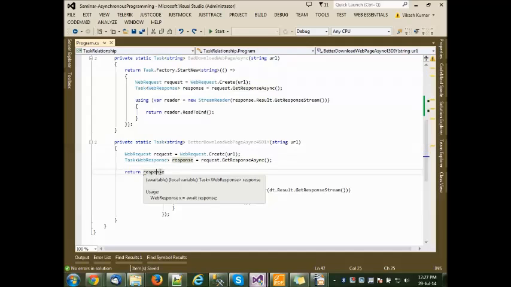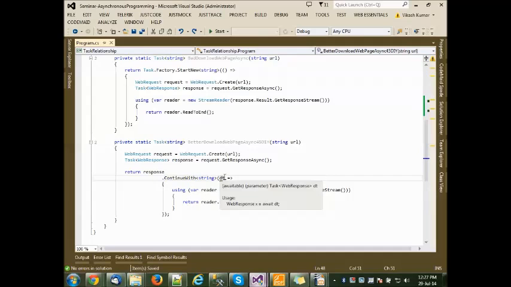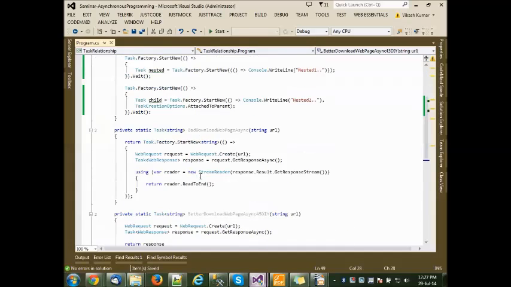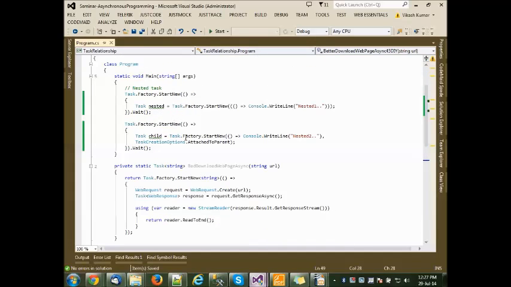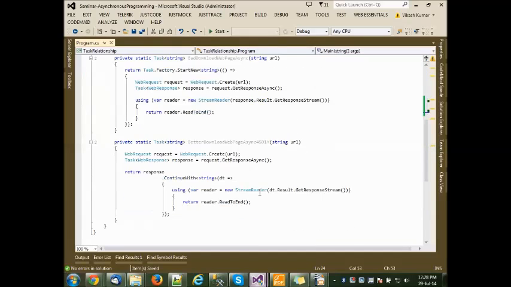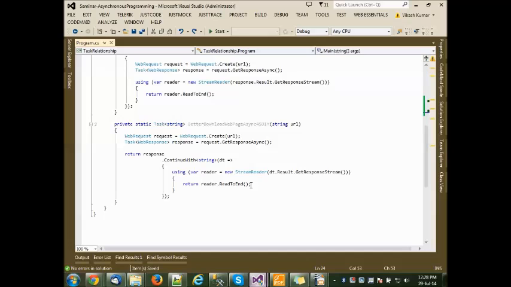This task itself has the continue with, like I have said, we have the continue with option there, so we can have continue with, and out of this one, this is my web response, if you can see over here, and we can consume this to have another process. So this chaining of tasks can be done with continue with, and the parent-child relationship can be done with this attached to parent. So these are two things from the task relationship.